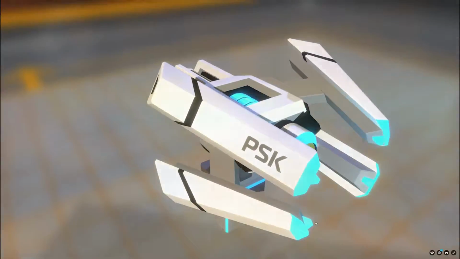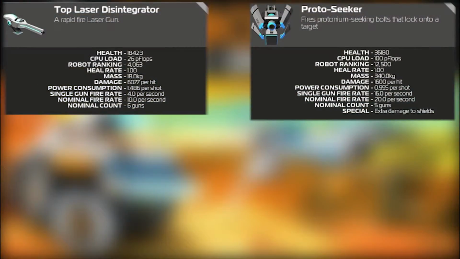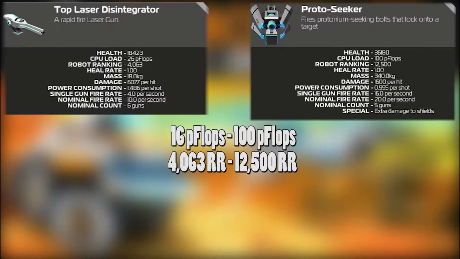First, we're just going to crunch the numbers. So when we have the Proto-Seeker here, side by side with its closest comparable thing, which is the laser disintegrator, you can see there's a lot of stuff different. It's a lot heavier on your ranking, 100 P-flops each, so it's quite heavy in your CPU. Unless you have a high CPU limit or you're very high level, you're not going to be having very many of these.